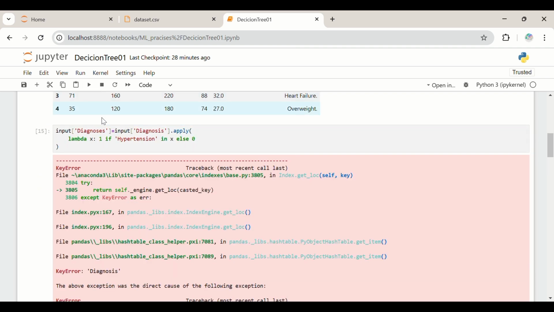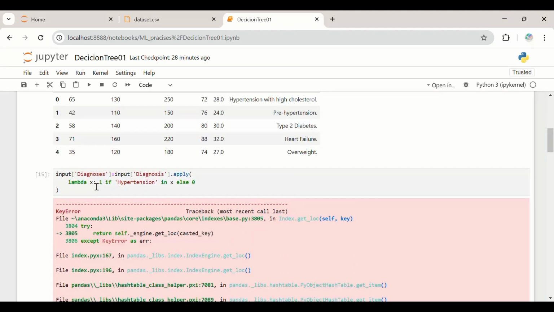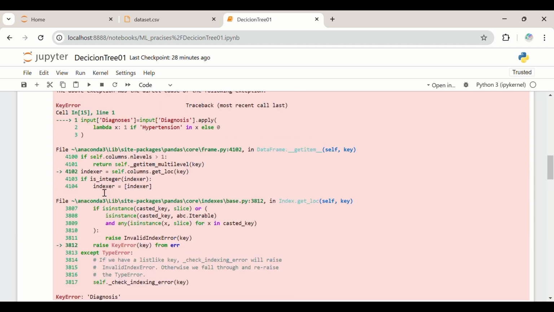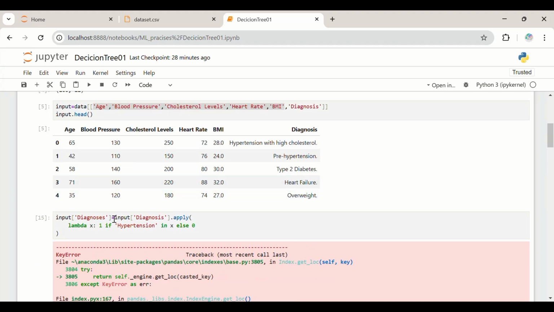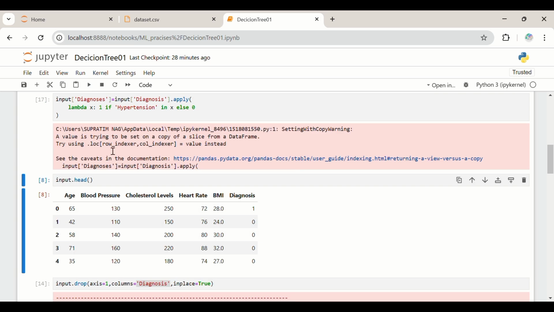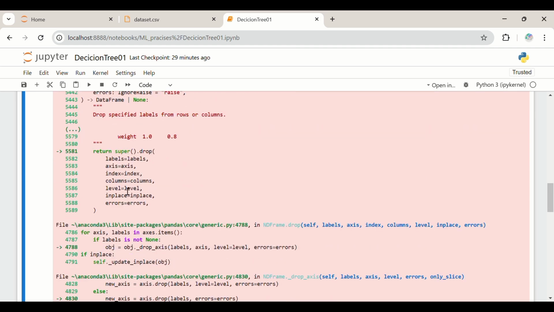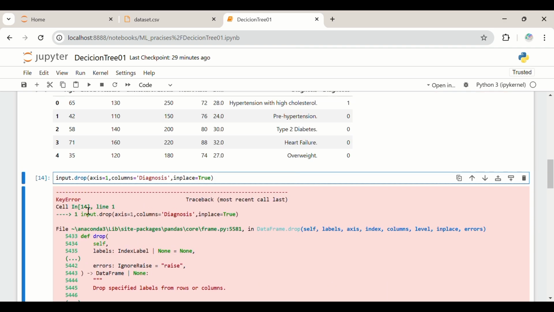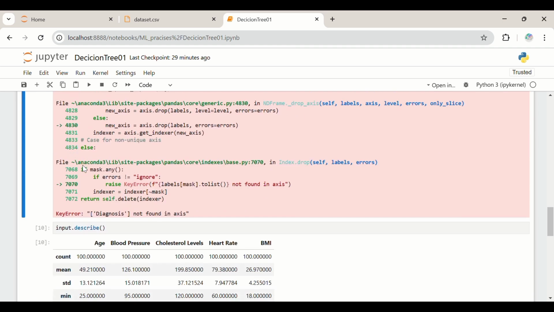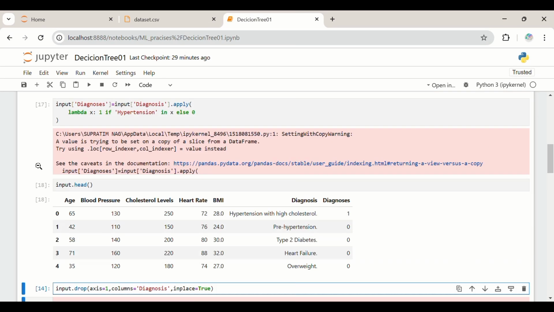Now diagnosis, hypertension, okay, then input, then if we drop it, we can drop columns, describe.